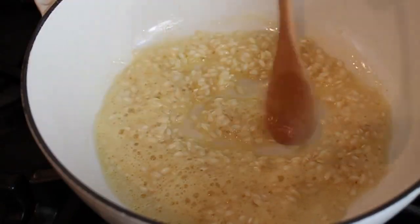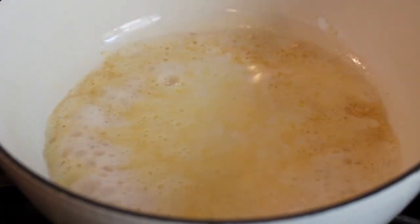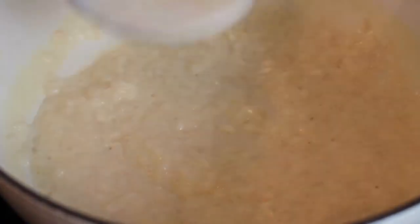And like I said, after about 45 seconds to a minute, we're going to start ladling in our hot coconut milk mixture. So I'm going to toss in half a ladle. I'm going to stir it in. And just like making risotto, as soon as that rice absorbs the liquid, add some more. You'll know. It'll have that look. It'll be like, dude, more milk.